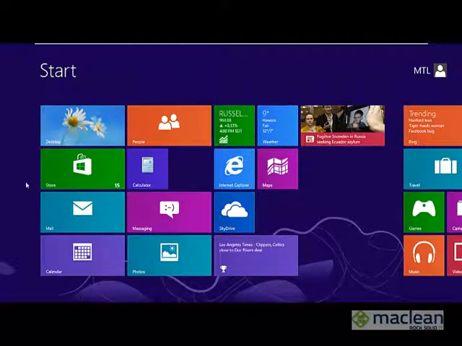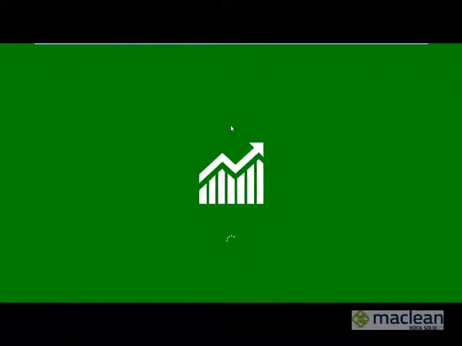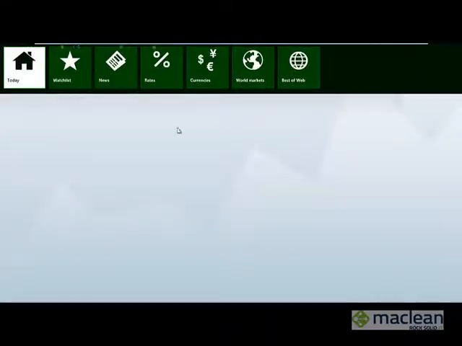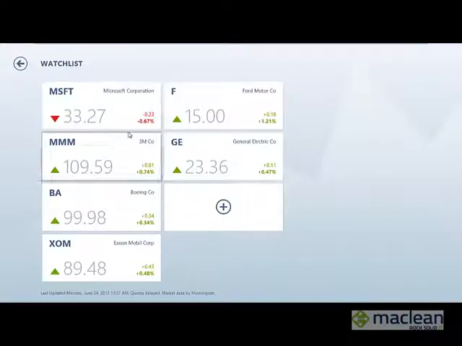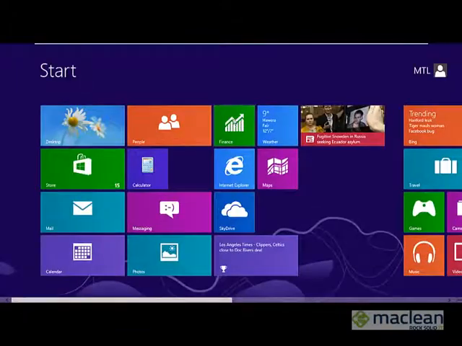Your tablet is very much a hands-on device where you're touching the screen, having buttons like this to check your weather or your shares is nice and easy. You can also see that these feed you information without having to open them. You can see the weather here. You can configure these shares to have a watch list. So you could have what shares you want to add in here, and these will display through to your start menu. So you don't actually have to open that to see what's going on.